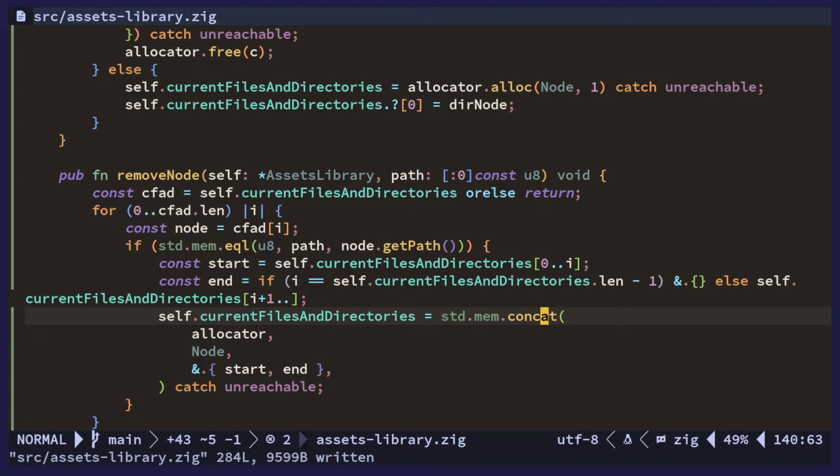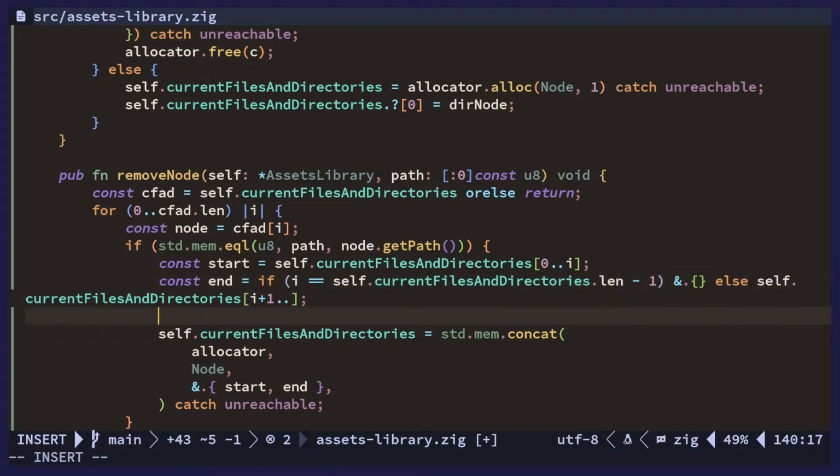I guess what we also could do, if this doesn't work, we could just loop through the start and end and just add the items. Yeah, you could just do this. This is going to be equal to a new thing. Actually, this doesn't work really. Well, we're going to do a thing here.